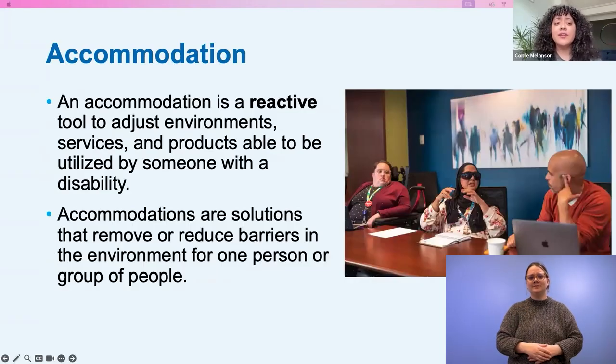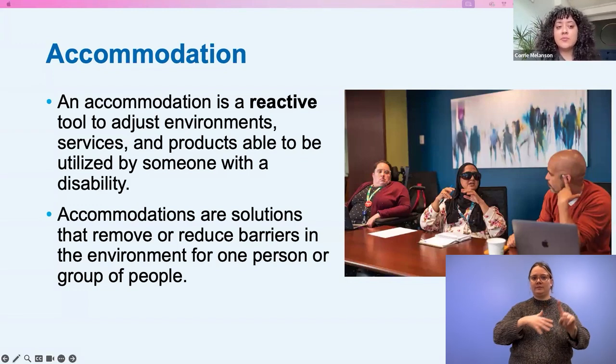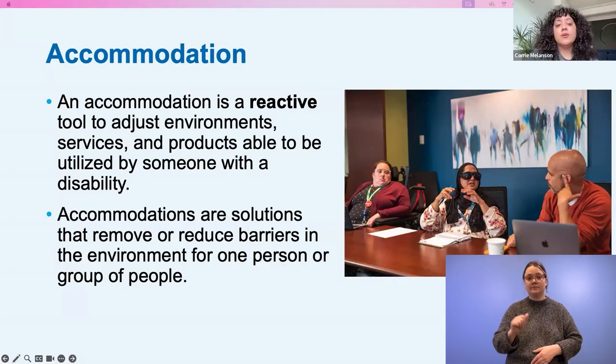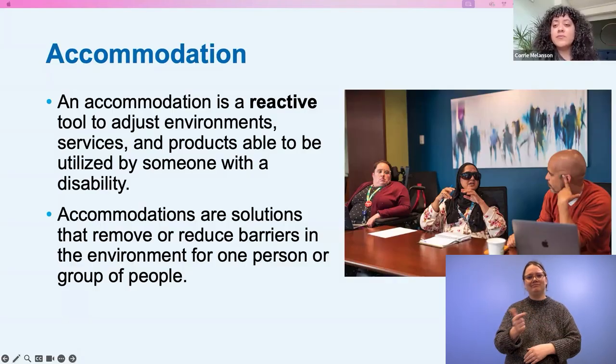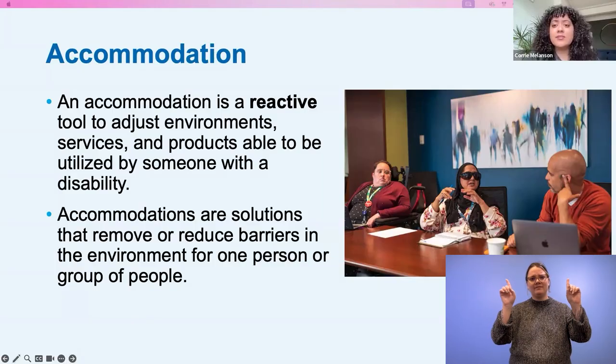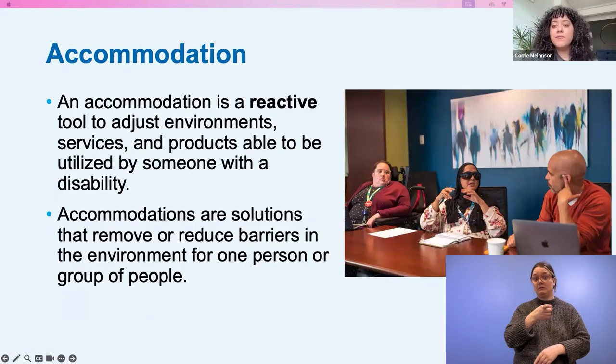All right, so accommodation. An accommodation is a reactive tool to adjust environments, services, and products so they are able to be utilized by someone with a disability. Accommodations are solutions that remove or reduce barriers in the environment for one person or group of people. Often people use accessibility and accommodation interchangeably, but individuals may experience barriers differently. And just because you have the same diagnosis does not mean you will need the same accommodation.